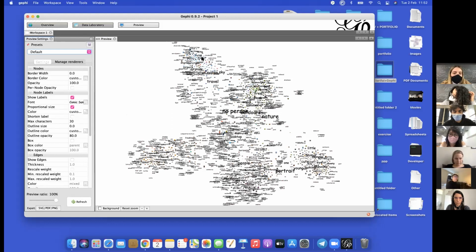Because for our final output, we have to read in the network the labels, the text of the labels, and the color of the nodes probably will confuse us when reading the network. So it's better to have only the text, only the label, without the color of the nodes.